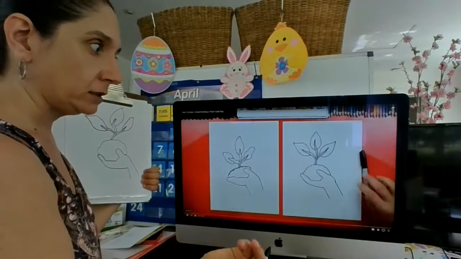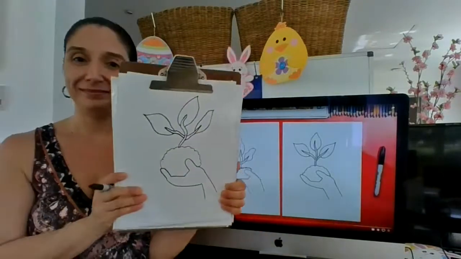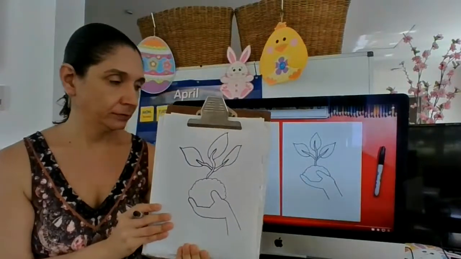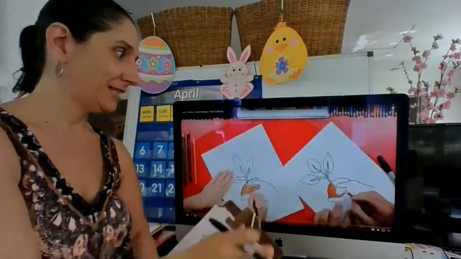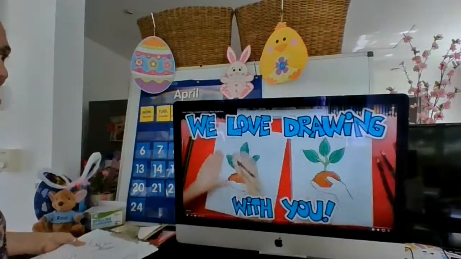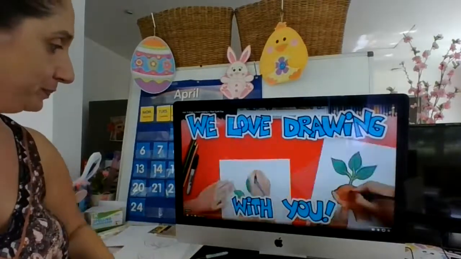We need to still do one last thing. What do we need to do to make the drawing look even cooler? Color. Yeah, we need to color our drawings. Now, this part we're going to fast forward, but at the end, you guys can pause it one more time. Now we have to color your drawing. Match the same color. You ready to fast forward? Let's fast forward it. Ooh, cool. Nice, guys.